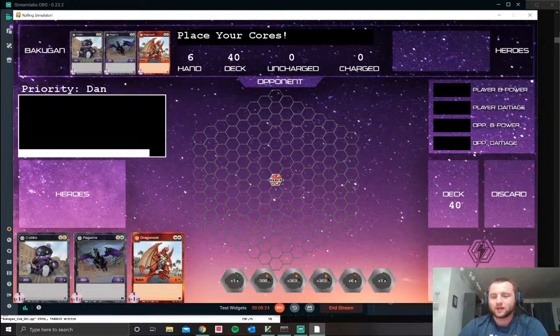The energy that you have used will be counted here, and the energy that you have yet to use will be counted here. Your deck is here. There's 40 cards in it, obviously, and the discard will show the card that's on top of your discard pile. And then you have the scoreboard. The player is going to be referred to as whoever has priority.